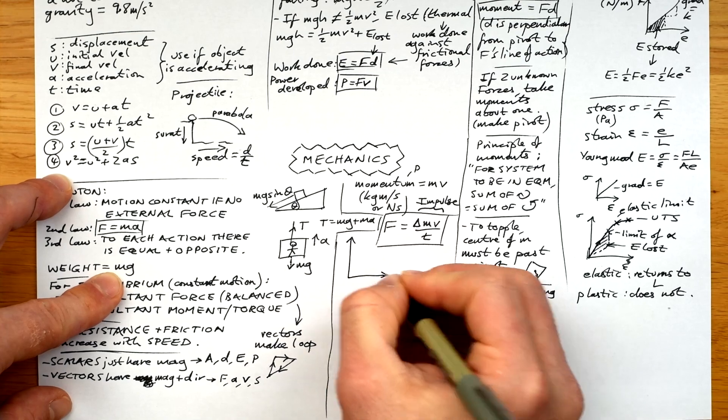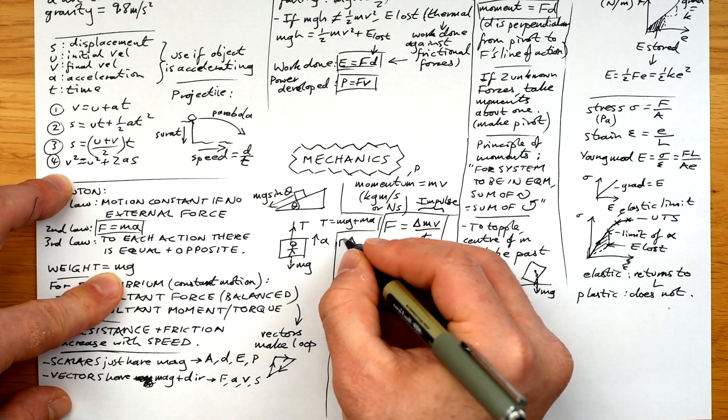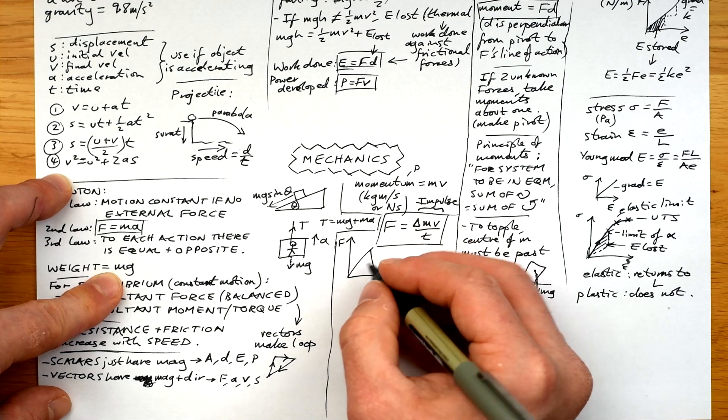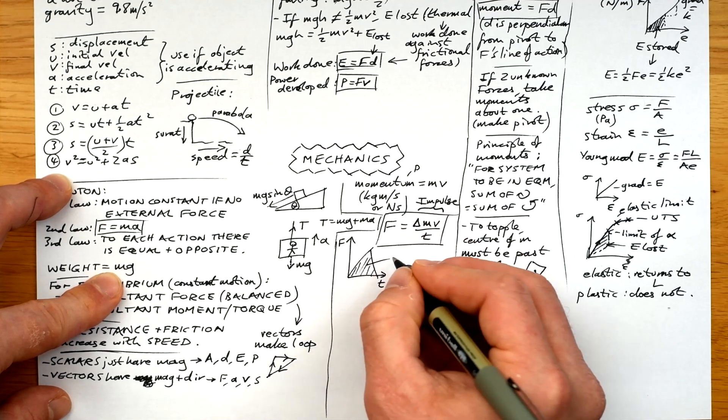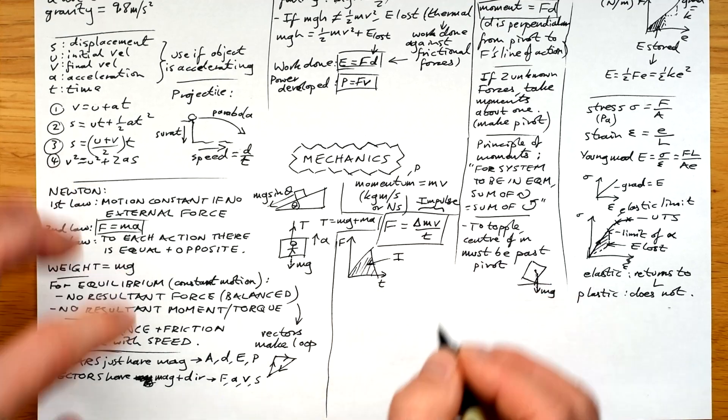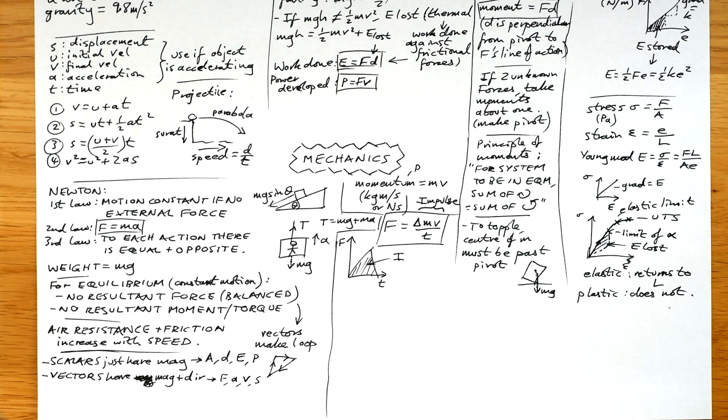In other words, increase the time that it takes for you to lose your momentum, so you feel less force. If you have a force time graph, there's really only one thing you can do with it. And that is find the area under the graph that gives you the impulse. That's the change in momentum.